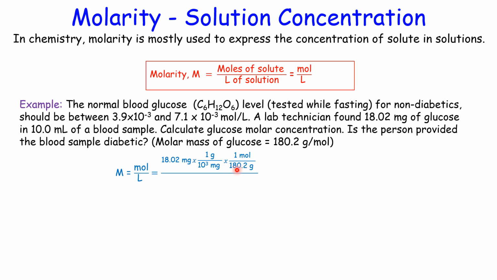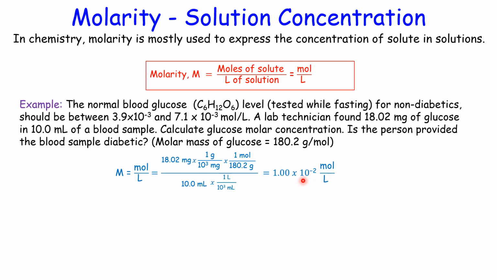The molar mass for glucose is 180.2 grams. Now grams are cancelled. We should just have mole as the unit for the numerator, the one on top. Then on the bottom, we need liters. But what is given here is in milliliters. So first we need to convert from milliliters to liters. Okay? And now, of course, we have moles on top and liters on bottom. Then the answer for this question is 1 times 10 to the negative 2 moles per liter.